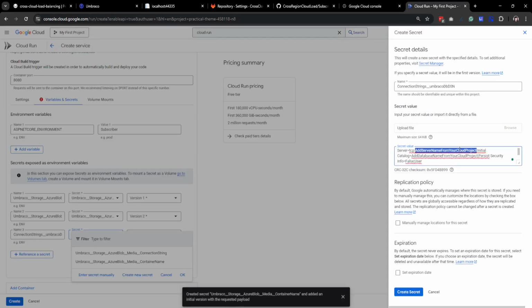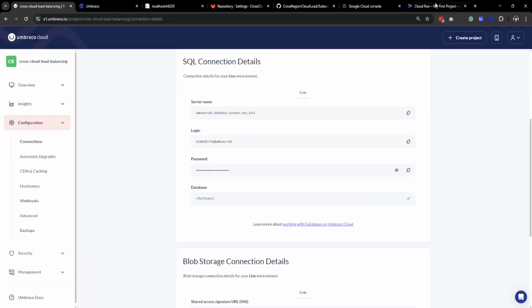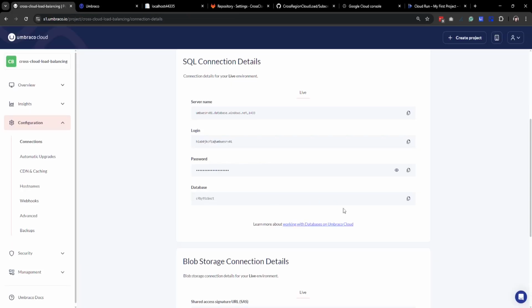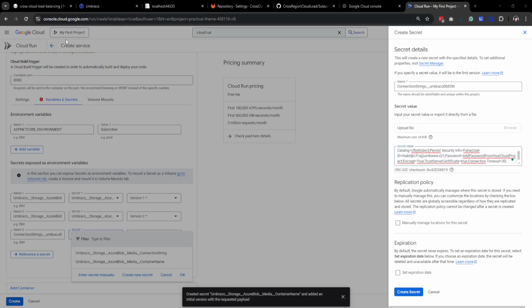So I will get that one and replace the placeholder text with the one from the cloud project. Moving on, we will need the database name. Then we will need the login name from the cloud project. Then the password. And create secret.